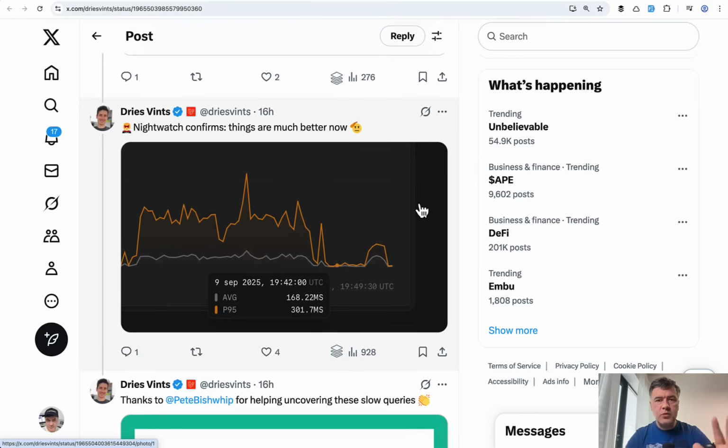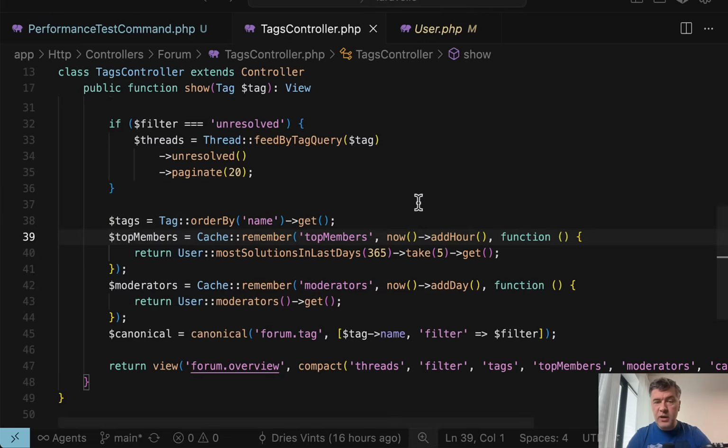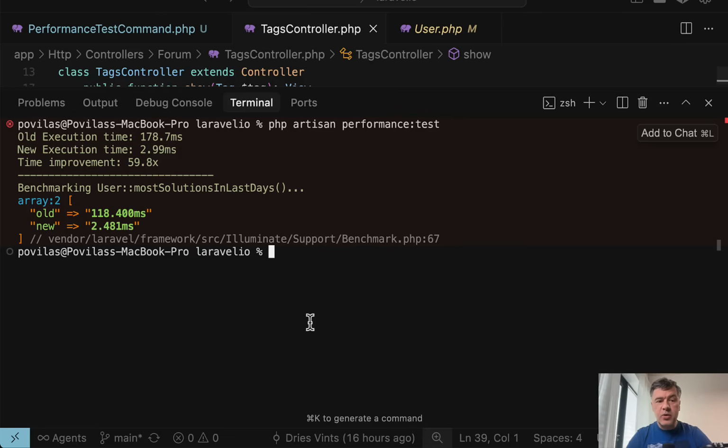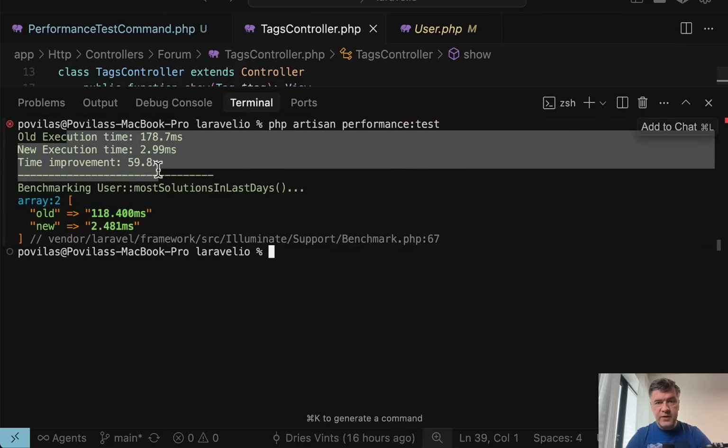So I was so curious what's inside that I didn't only read and analyze the pull request, but also reproduced the issue locally, because Laravel.io is open source and you can clone it down. I will demonstrate the before and the after with one Eloquent query, with an improvement of 50x or more. We will take a look at caching, at the Eloquent query, at Laravel Telescope, and the SQL query under the hood.